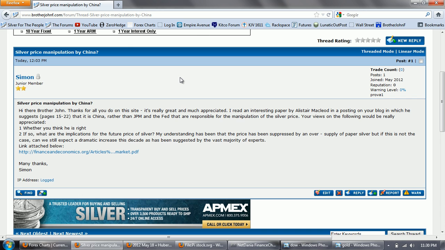So I don't really see how it helps them in the long run, and for that reason it makes me wonder if they have a motive to be behind it. It seems to me still the strongest motive to manipulate the price of silver is to maintain its demonetization in the minds of the people and to keep the people from thinking about silver as a monetary metal, as an investment, as an inflation hedge, and as a deflation hedge, because there's just so little of it about.